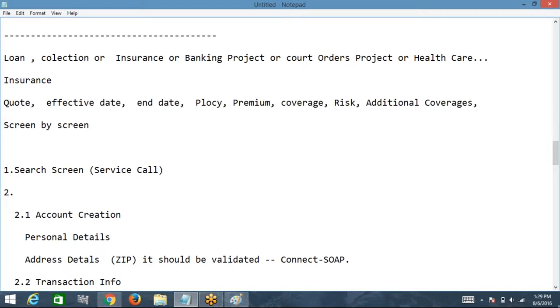Once it completes, the policy number will be generated along with the final premium, and the policy will be available for a term of 1 year with effective and expiry dates. That's it. I understand that your application generates a policy for a term of 1 year. If you want to explain it now in detail, you need to go ahead and explain.